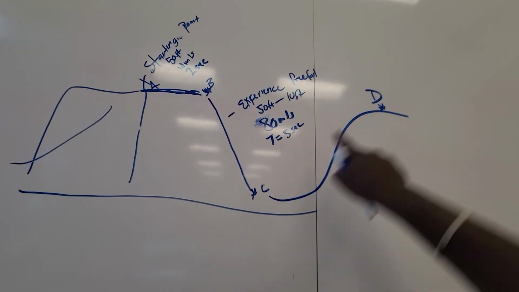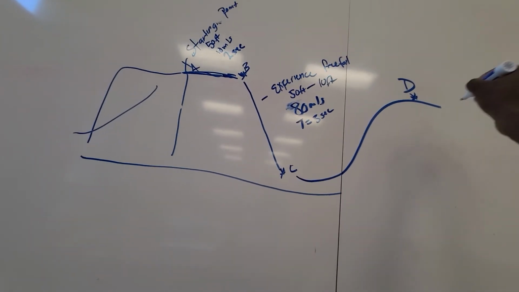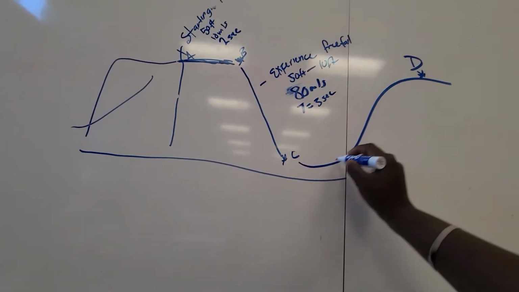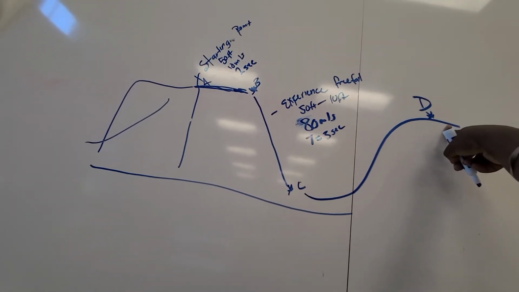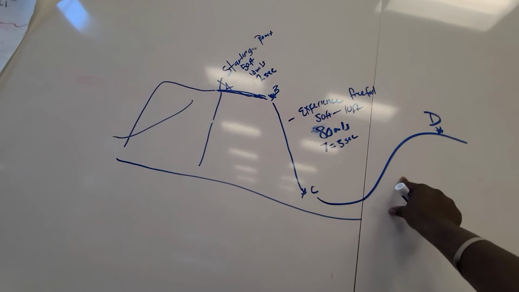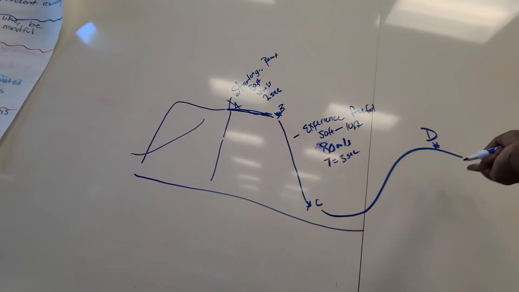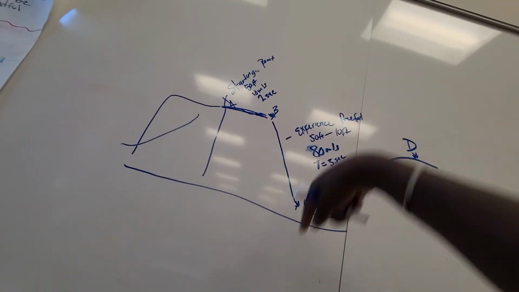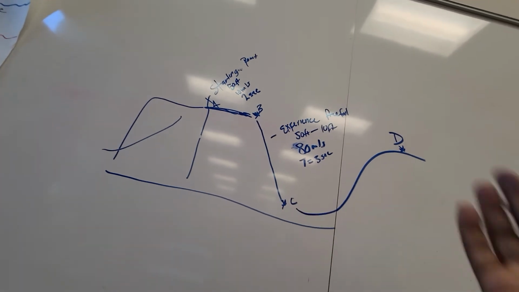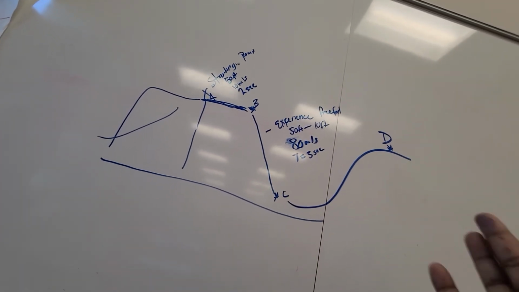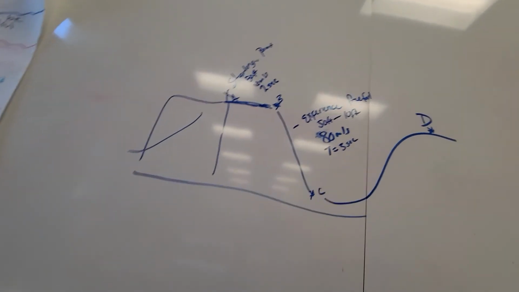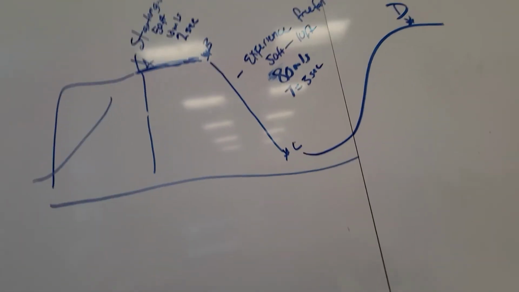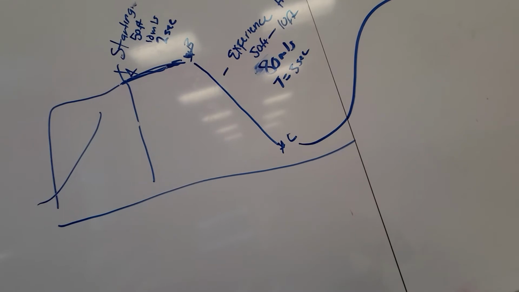For point C to point D, now we have a little hill. What are riders going to be experiencing from point C to point D? What is their experience? They might be feeling a sense of heaviness because they're climbing up a hill. They might be slowing down from 80 meters per second to maybe, let's say, 50 meters per second because they're climbing up. You're just kind of creating this idea, putting it together. Does that make sense so far?